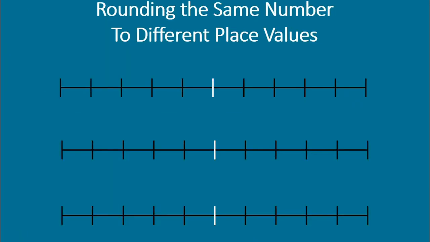Let's try some more examples. You're going to want to write these down. Remember to set up your number lines with 10 spaces in between them. Maybe you're going to do them 10 centimeters long. Maybe you're going to do them 20 centimeters long.